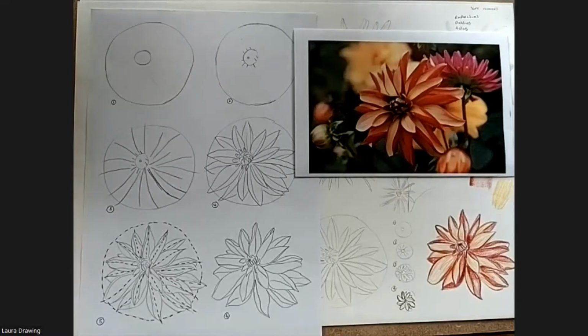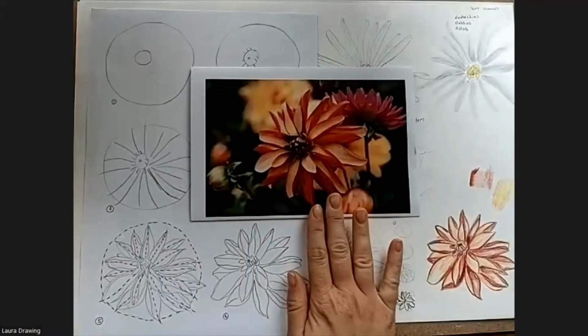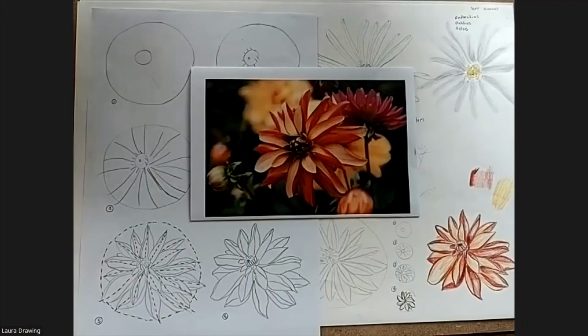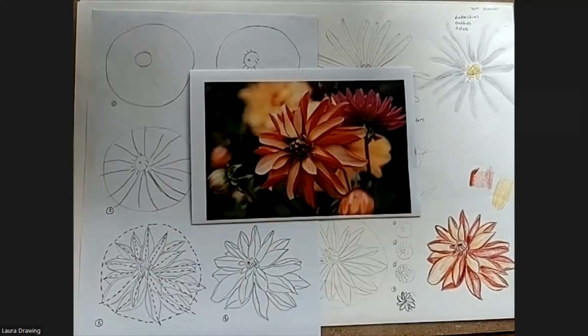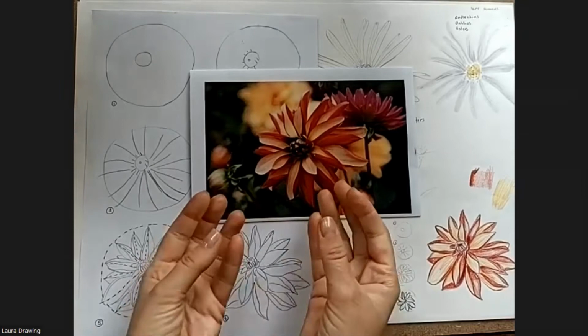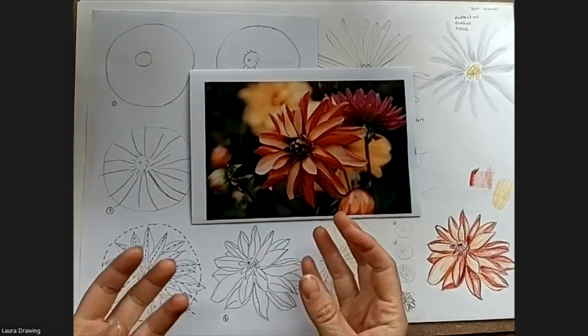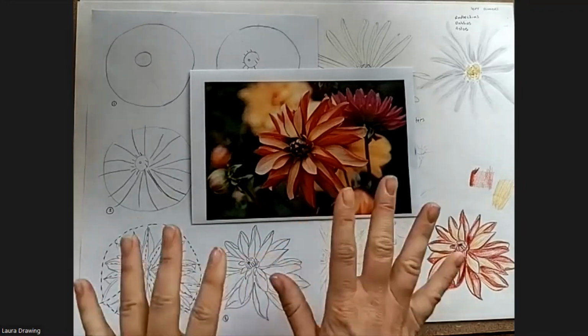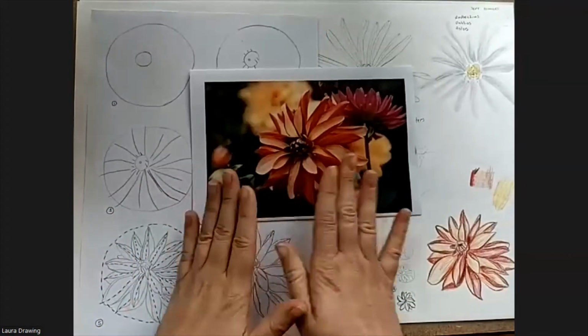So we're going to focus on a beautiful September flower, a dahlia. Now there's lots of different species of dahlia out there. There's 42 species in total. This one is called the Julie one, and I absolutely love it. I think it's beautiful. It has some really lovely curling petals, not as curling as some of the other dahlias, but I think as a flower to draw, it's a beautiful subject. So we're going to use this one.